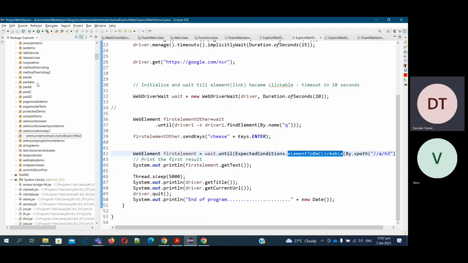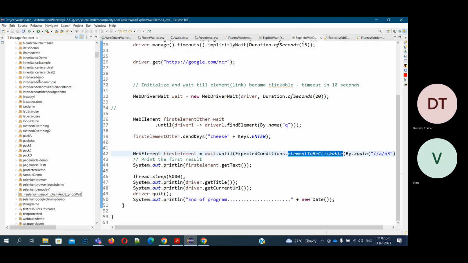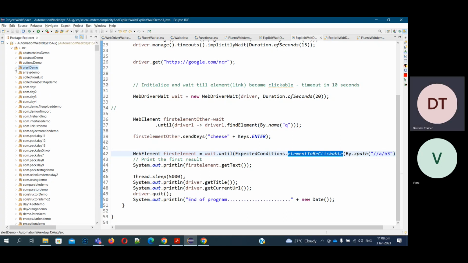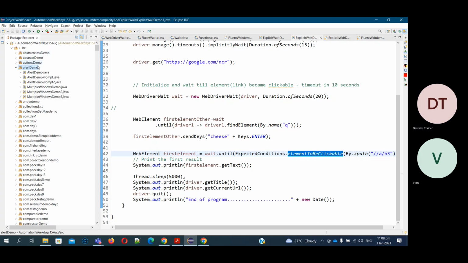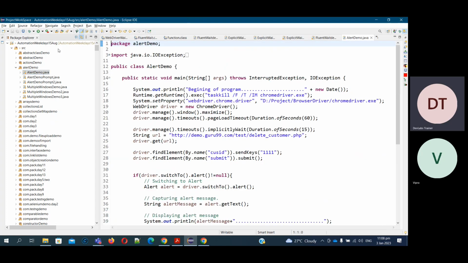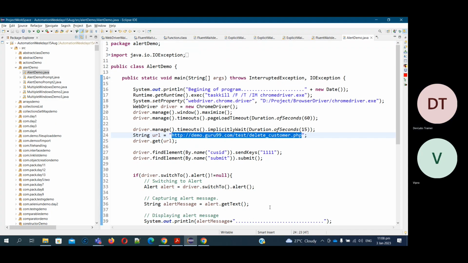That is alert. This is alert, right? If I'm going to this page, this is a link of alert. Let me show you manually.